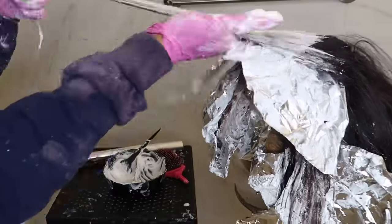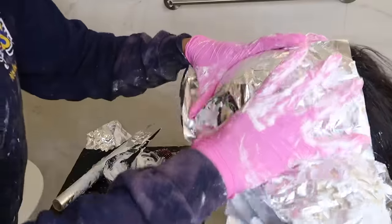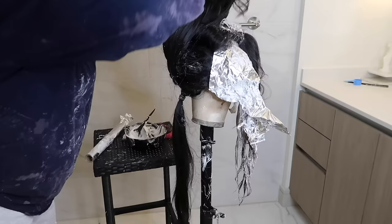So bleaching it at the same time will ensure that it colors at the same time and has the exact same lift. Got it? All right, great. Astronaut foil. Now it's time to move on to the rest of the wig and to bleach as usual.